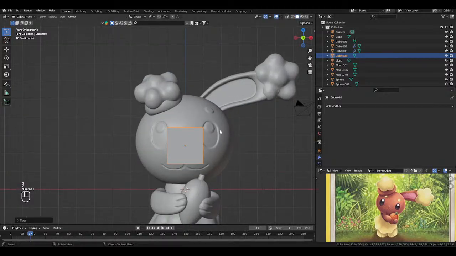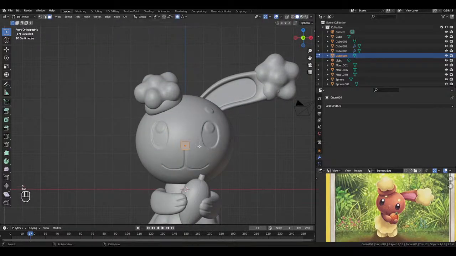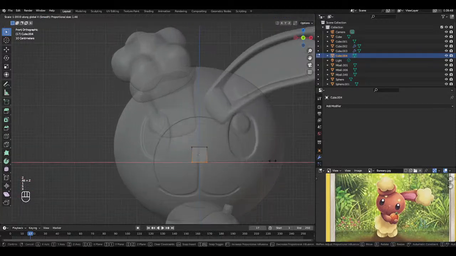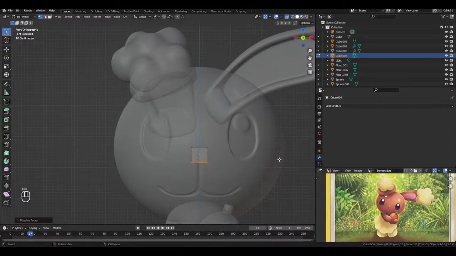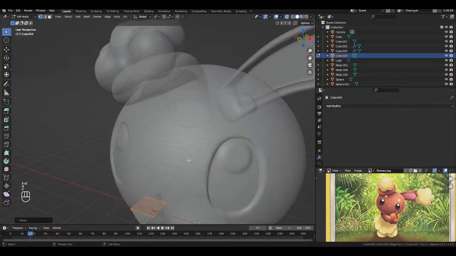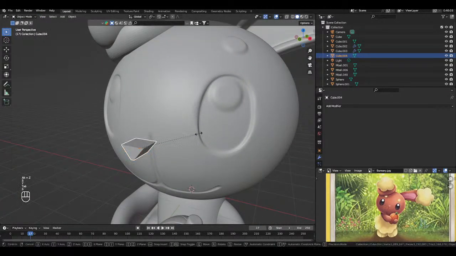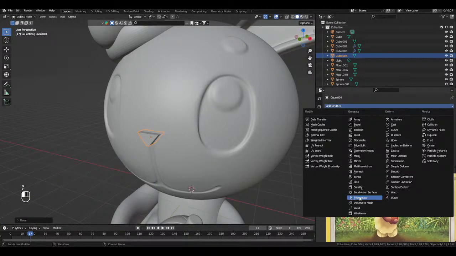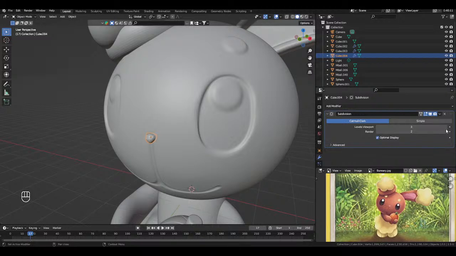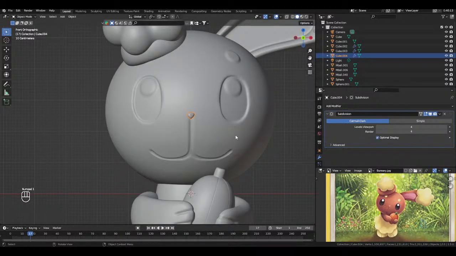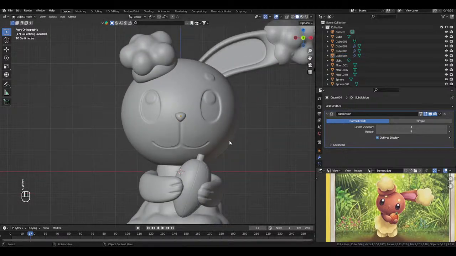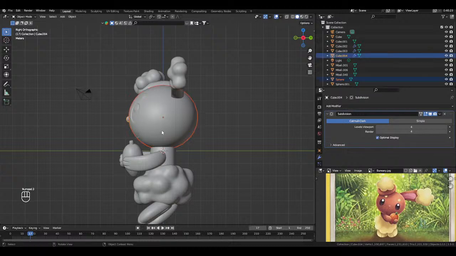Sphere, subdivided surfaces. And then at the end here, we can push this in a little bit. Make the whole thing smaller. Push it in, push it out, push it over. And now we have a small nose. Make the nose a little bit bigger. Okay. So now we have our bunny.